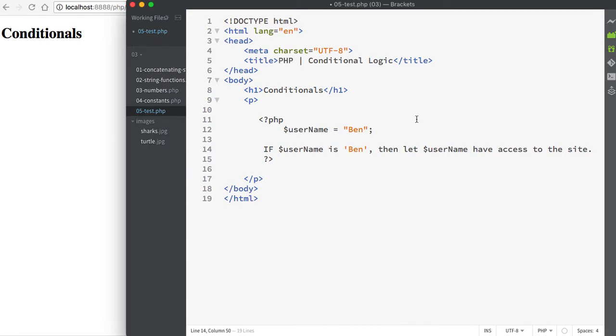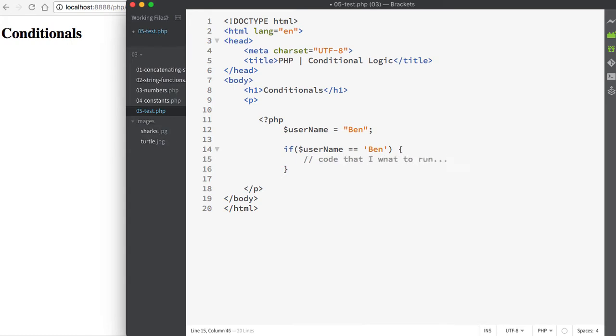In PHP, when we use the if keyword, we would actually write the statement so it looks like this. We start with the if keyword, we open our parentheses, and in the parentheses we state our condition, so we're going to write if username, use equal equal, and then make it equal to a value that we're testing for. Then I'm going to open up some curly braces, and inside the curly braces is going to be the code that I want to run.